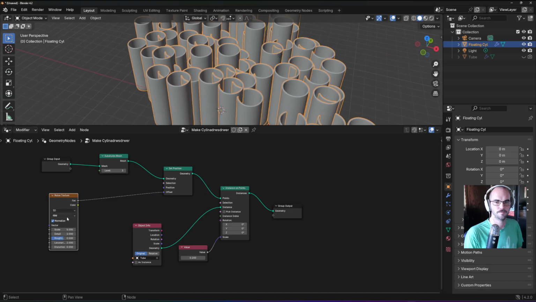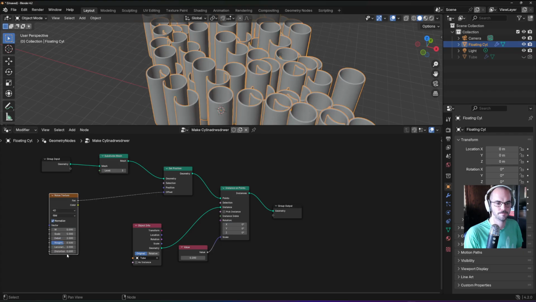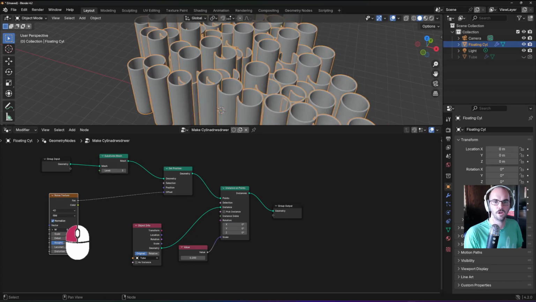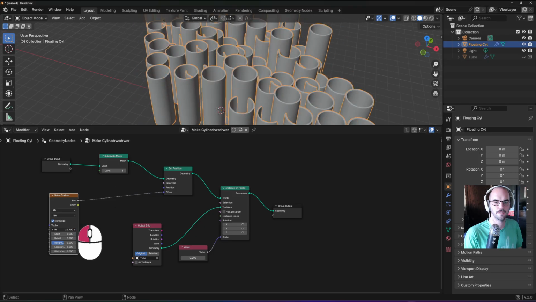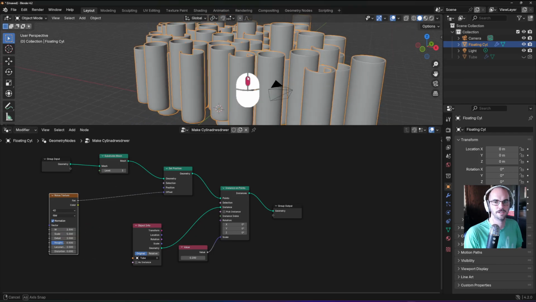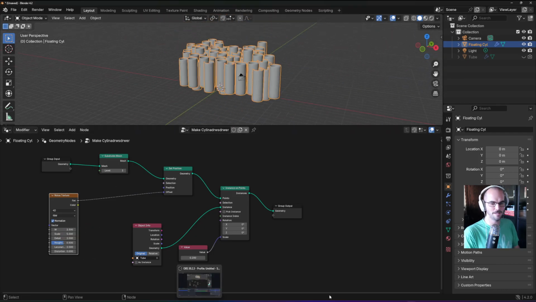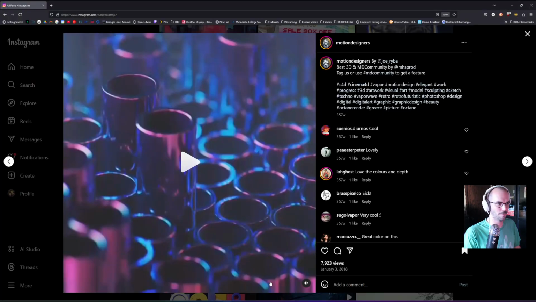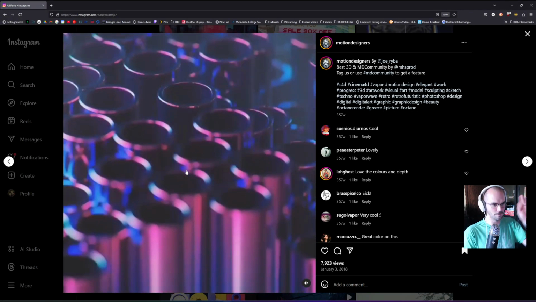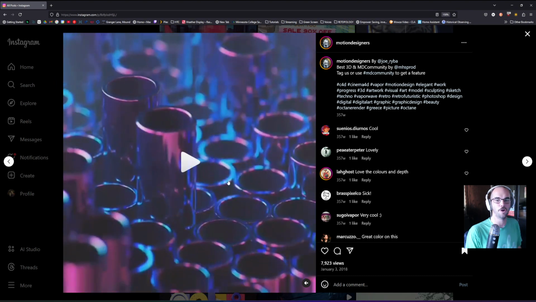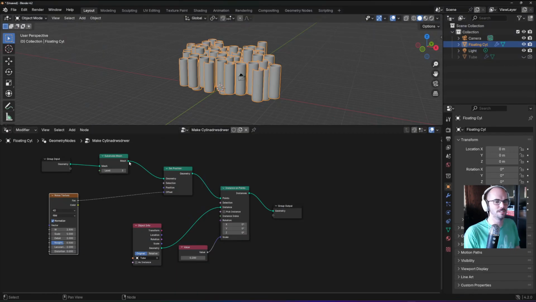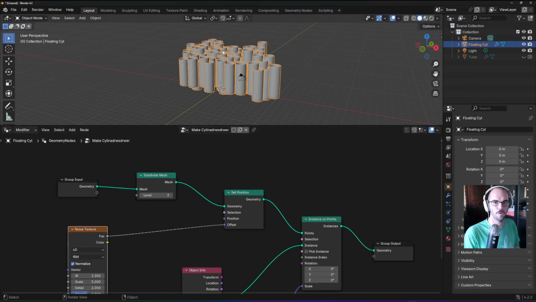Factor. Offset like this. Distortion. Let's do 4D. So, you know, it's going cuckoo bananas. And if we look back at our reference here, they're just traveling up and down. So let's solve the math here. Which value do we want? The Z. We only want the Z to be offset.